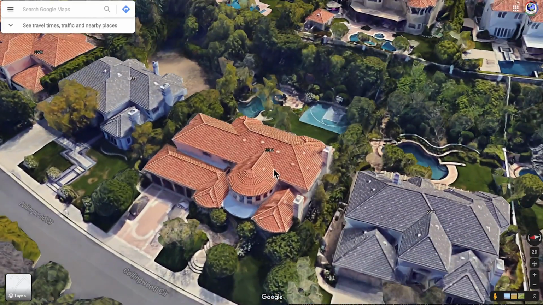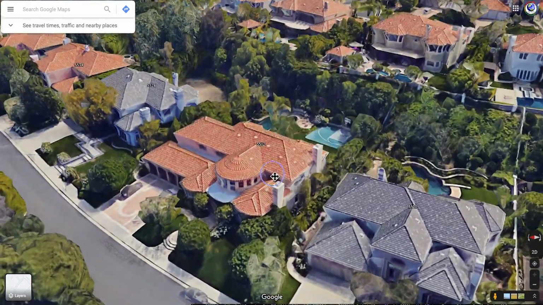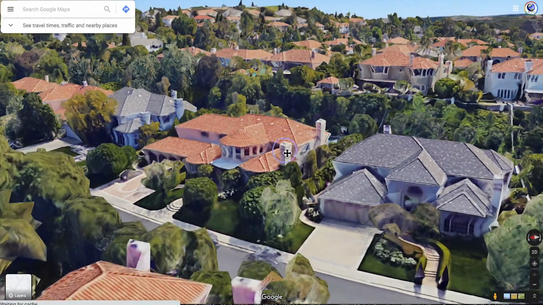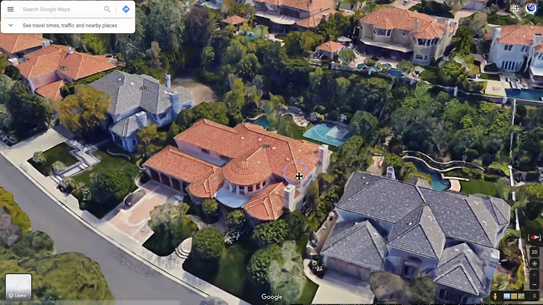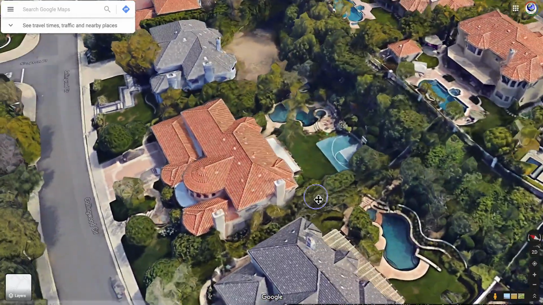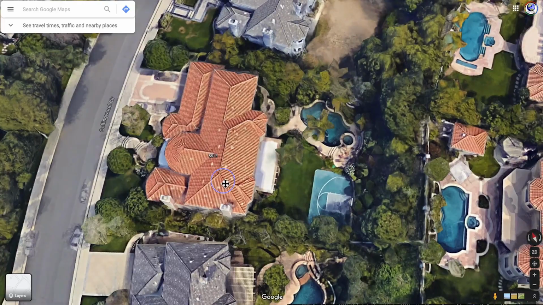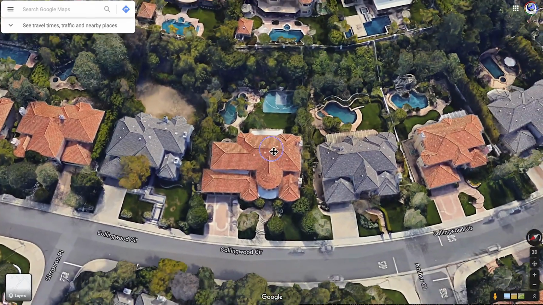Or later in the afternoon, since this is looking east, I can see that the backyard kind of disappears here. So I can see that when the sun gets pretty low in the sky, about an hour before sunset, that backyard's going to fall in complete shade. So sunset now is about 7:30. So from 6:30 to 7:30 p.m., I can probably scan this entire backyard and then make it part of the actual dollhouse with Matterport.